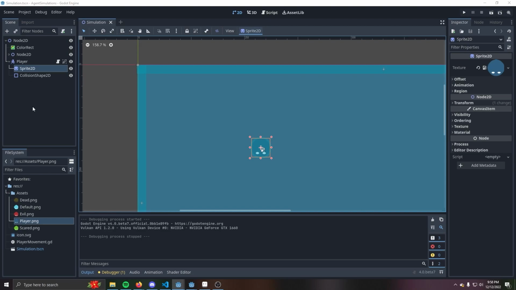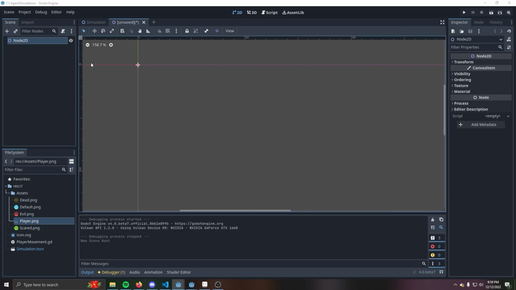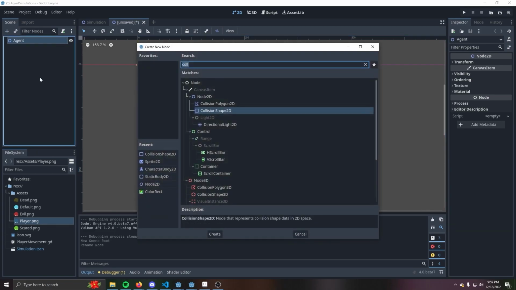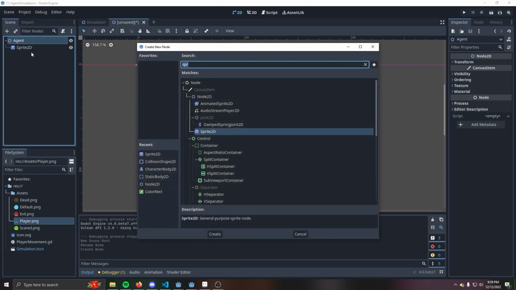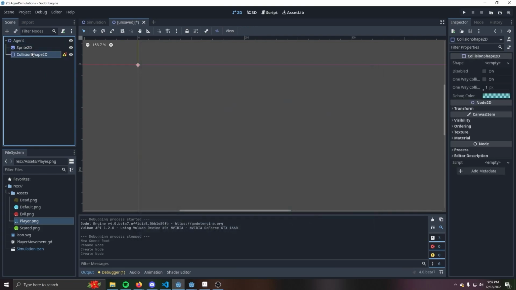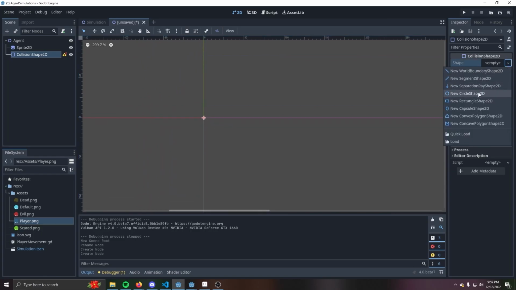So actually, this will probably make more sense if we just add a new scene. Go to new scene. And then let's name it agent, and we're going to add a Sprite2D to that. Going to add a collision shape. We're going to set the collision shape to be a circle.